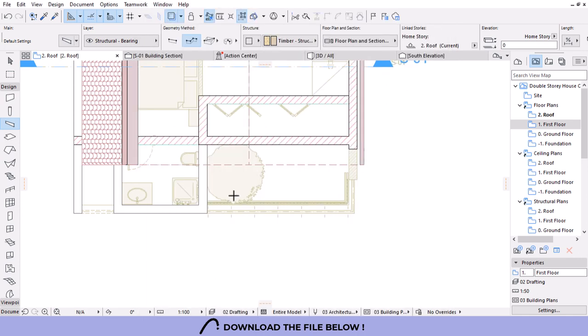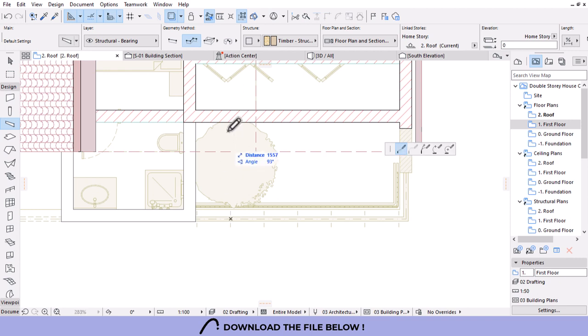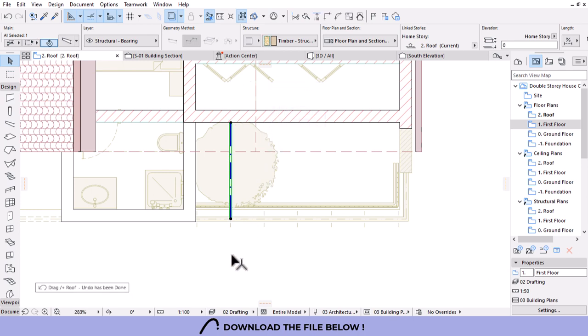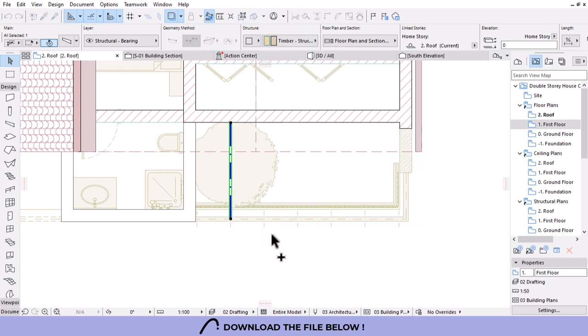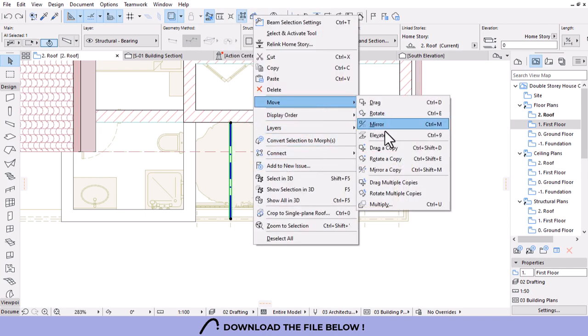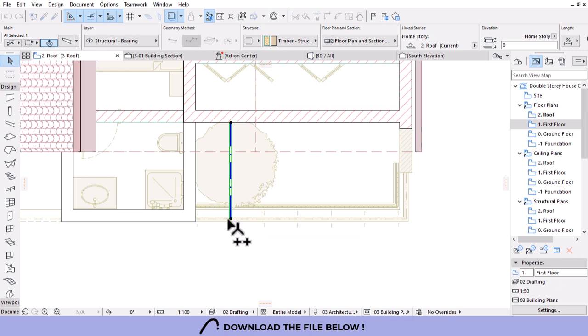Hit enter. So it will be from here to there. Let's do that, and then I'll right click and go to move and drag. I wanted to drag multiple copy. Let's drag multiple copies so that we just do that.